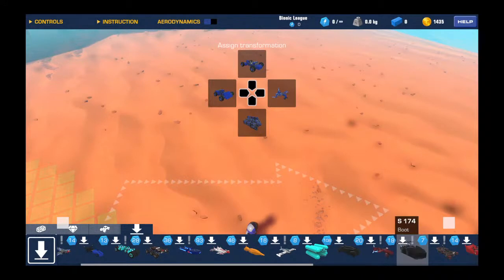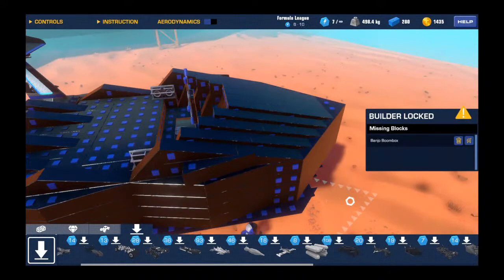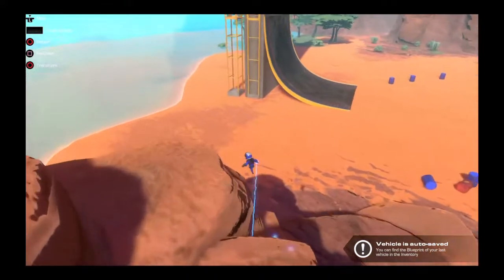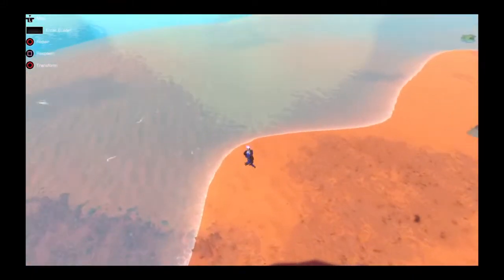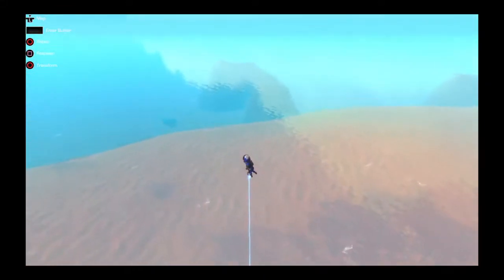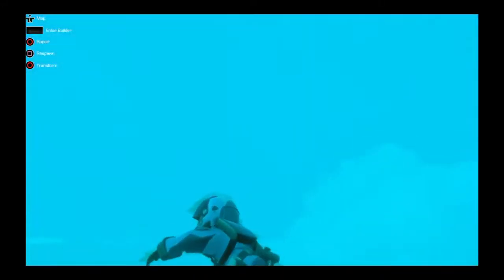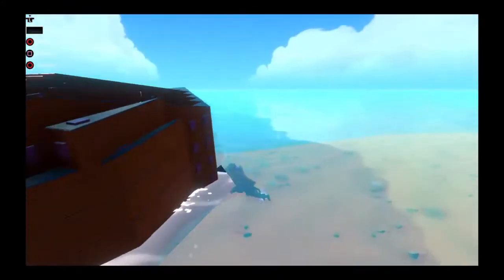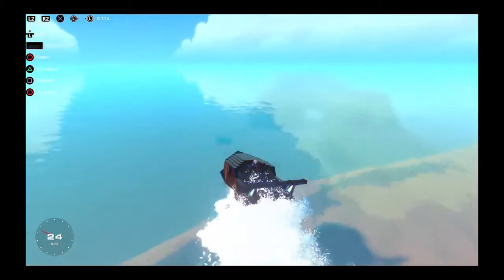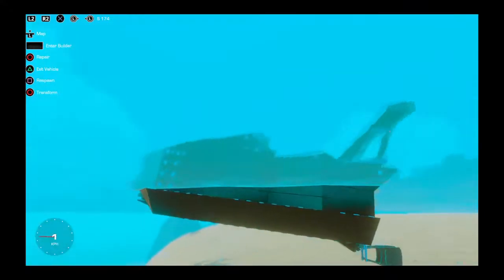Yet again, next vehicle will be this. It's a boat. I can't spawn it right here, but let's get some water real quick. Okay, time to respawn it right inside of the water. Let's go down to the deeper depths of the water and spawn. Wait, is this a car? No, it's not. It's a lorry.